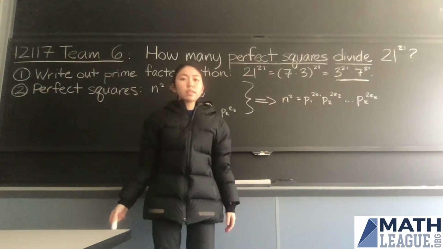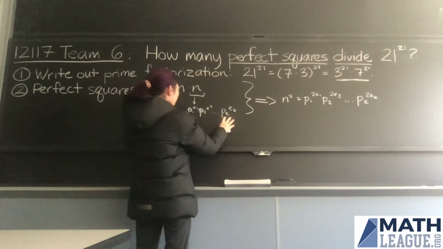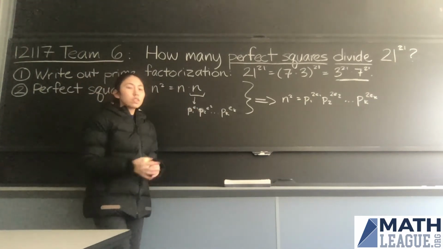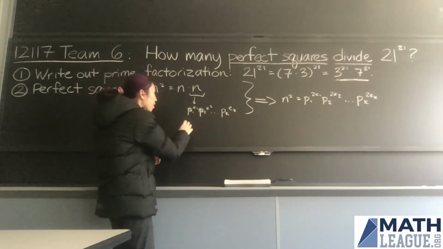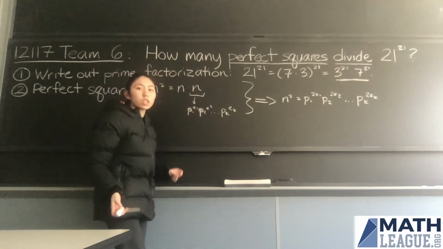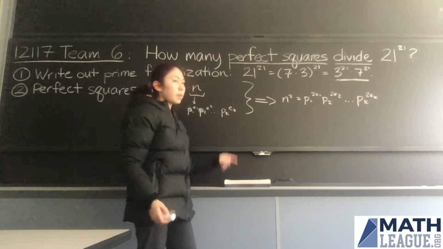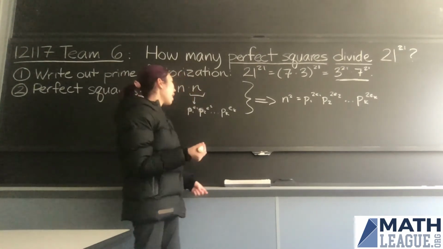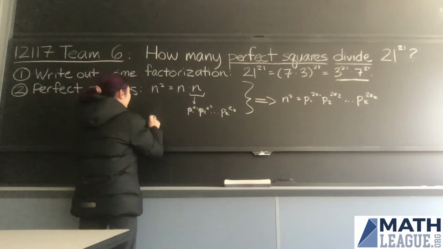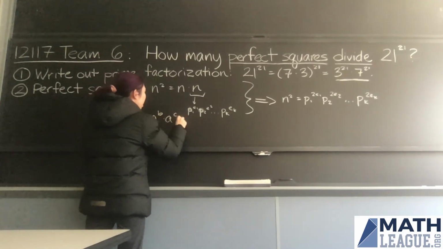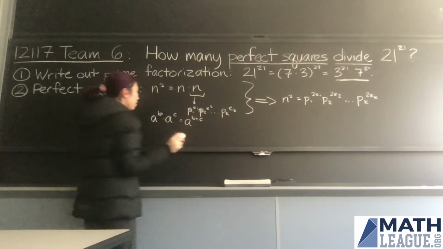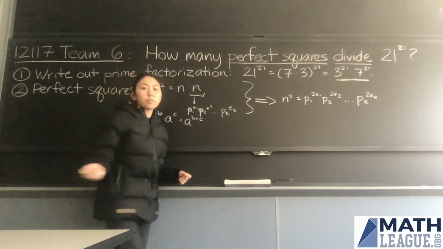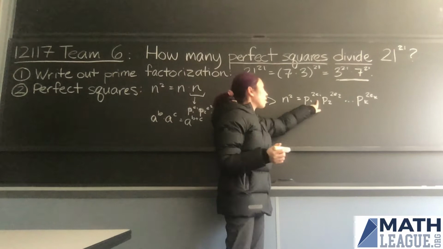So why is this the case? Well, we're given our prime factorization of n, so then we're going to multiply n by itself. So that means that we're going to have p1 to the e1 times p1 to the e1, p2 to the e2 times p2 to the e2, and so on and so forth, until we get to pk to the ek times pk to the ek. Now remember that exponents are additive when you multiply. That is, a to the b times a to the c is equal to a to the b plus c. So when we have n times n, we have p1 to the e1 and p1 to the e1, so then we just add the two e1s and we'll get p1 to the 2e1, and so on and so forth.